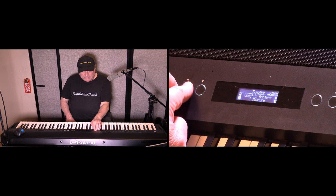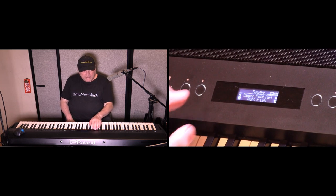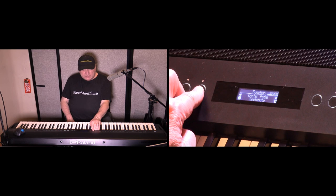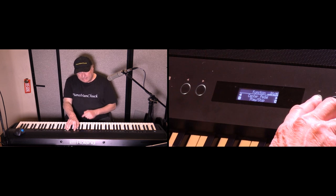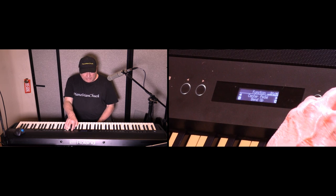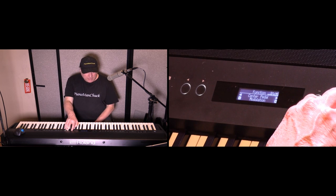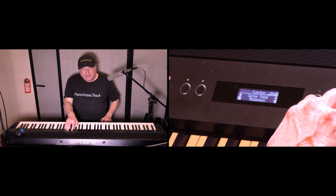Recording mode. Count in measure. Delete song, rename song. This is for songs. Copy song, format media. Damper pedal part, right and left. You can change that, as I mentioned before. Center pedal, sostenuto, and you can change that to other things like play, stop, layer, all that kind of stuff. Expression, master expression, bend up, bend down. So you have really a pitch controller on your pedal here if you want it. Modulation, you have a mod wheel right there on your pedal if you want it.